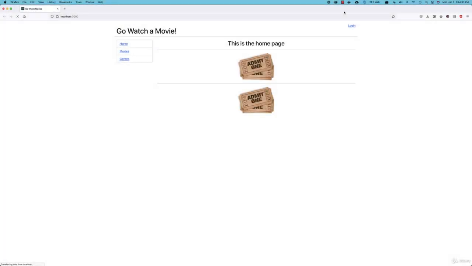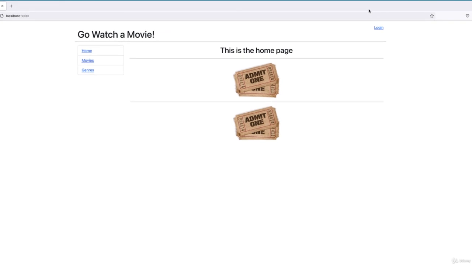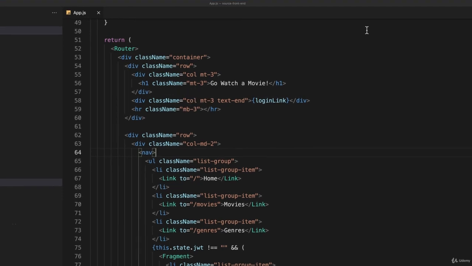So we have the backend set up to make requests using GraphQL, and now we need to do that implementation on our front end. What I'm going to do is just add a new menu item here called GraphQL, and we'll play with that to see what kinds of things we can accomplish using GraphQL. So let's get started. I'll go back to my IDE, and I'm looking at the front end source code.